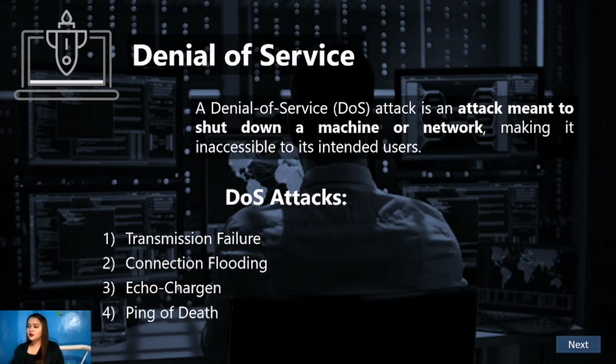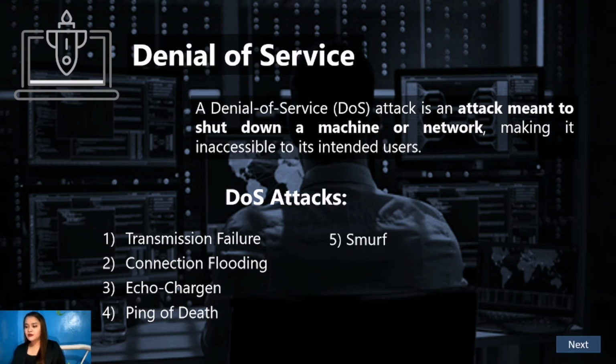Next is the ping of death. A ping of death is a simple attack. Since ping requires the recipient to respond to the ping request, all the attacker needs to do is send a flood of pings to the intended victim. For example, an attacker on a 100 MB connection can easily flood a 10 MB victim. The ping packets will saturate the victim's bandwidth.